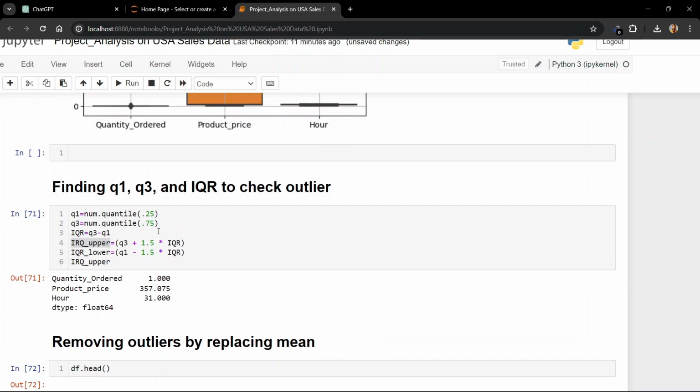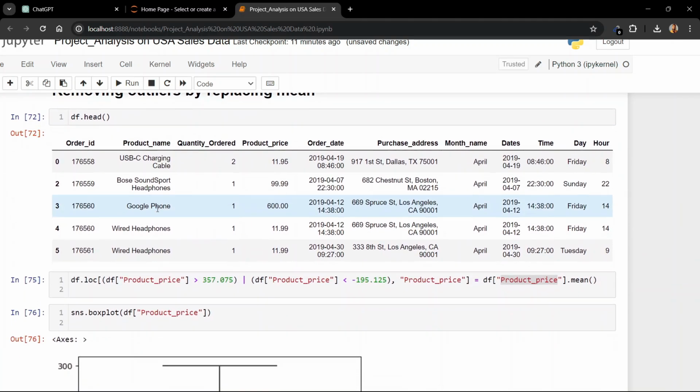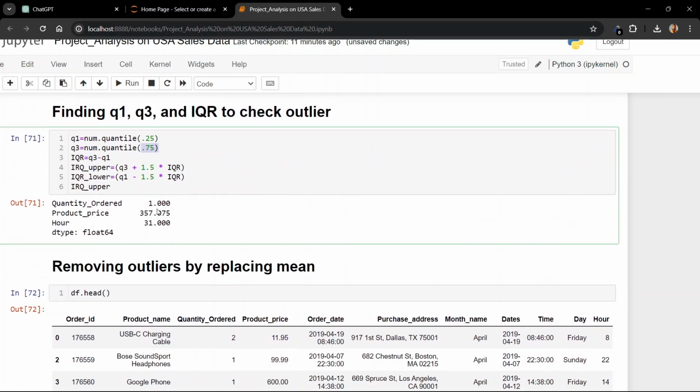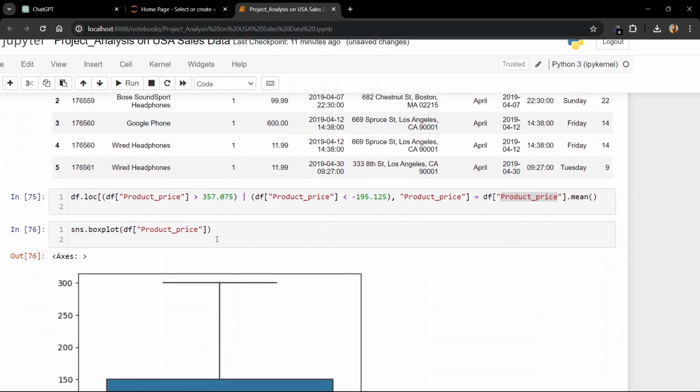Let me take a revision here. I found Q1, Q3 and IQR upper and lower. Then I got to know our IQR value, our 25% quartile and our 75% quartile. According to that I visualized our outliers, and then I removed the outliers by replacing them with the mean.